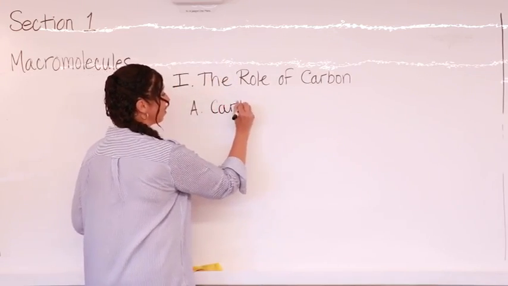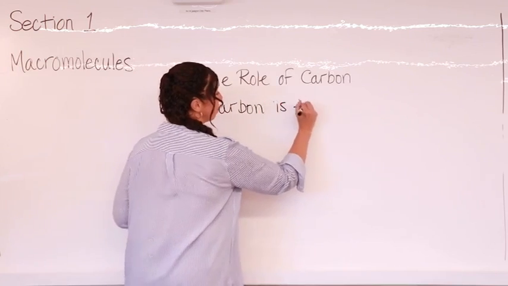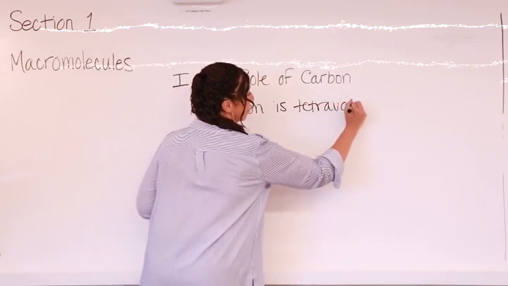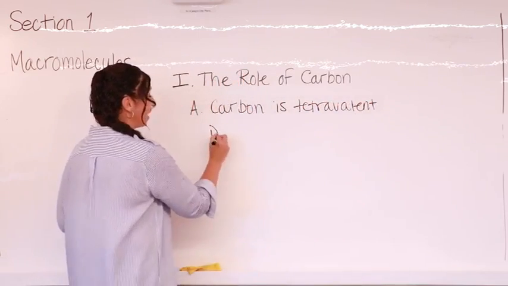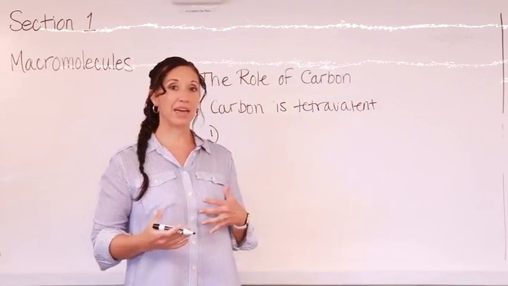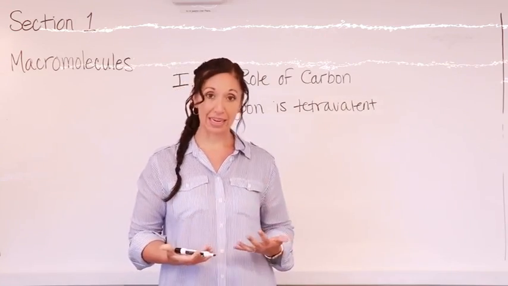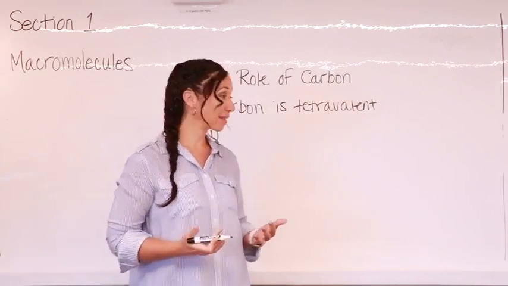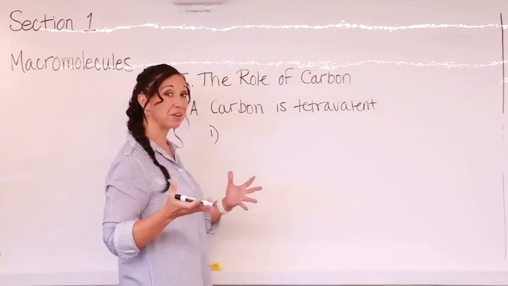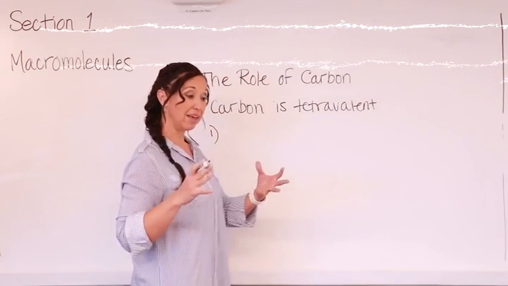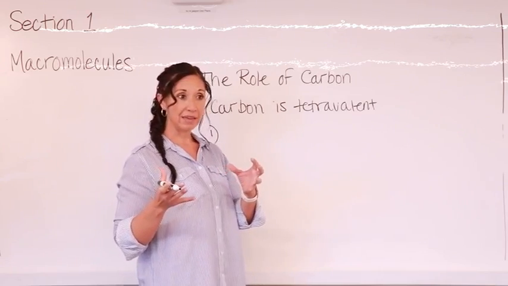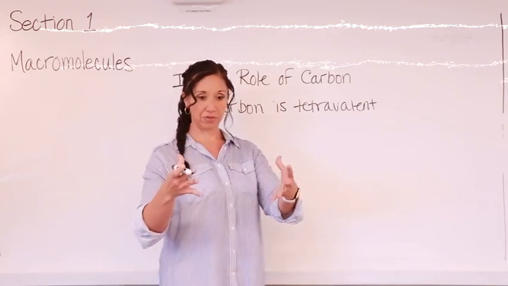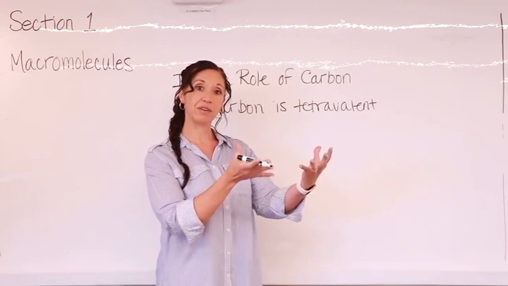So what we have to know is that carbon is tetravalent, meaning it has 4 valence electrons. And that tetravalency allows carbon to have lots of flexibility in all the different structures it can make. And that's the biggest take-home message we need to know about for biology, because that flexibility of carbon to create all these different structures leads to these massive structures that can also have different functions.